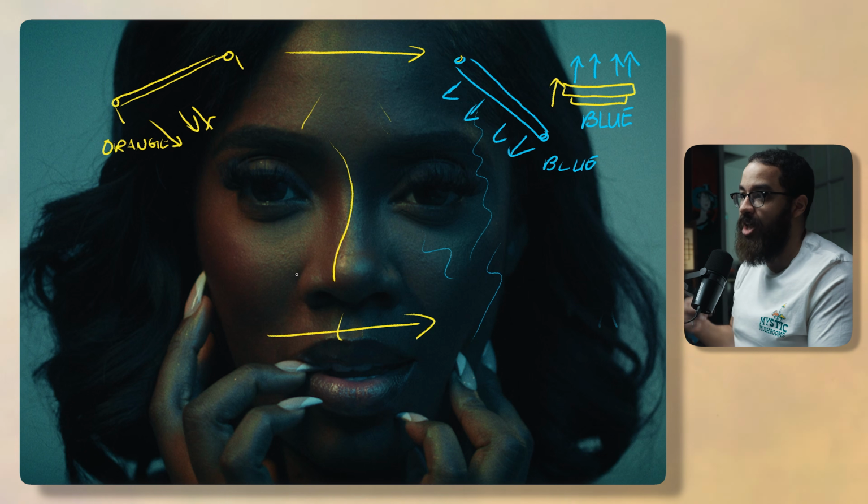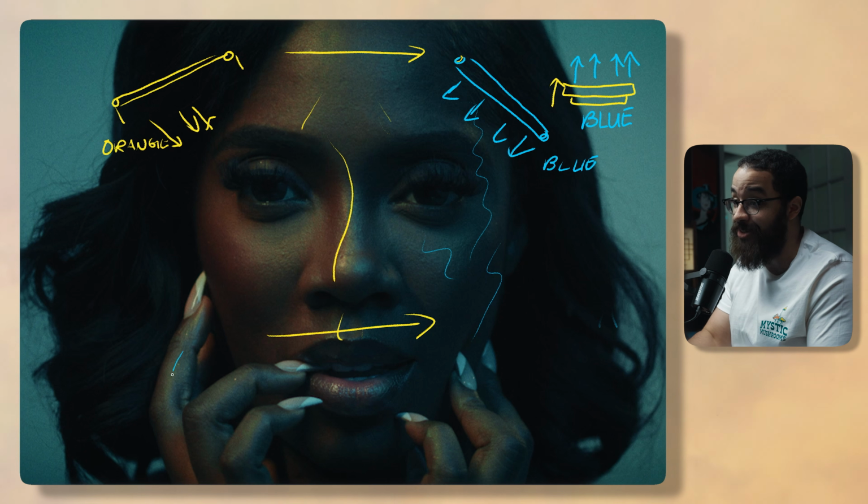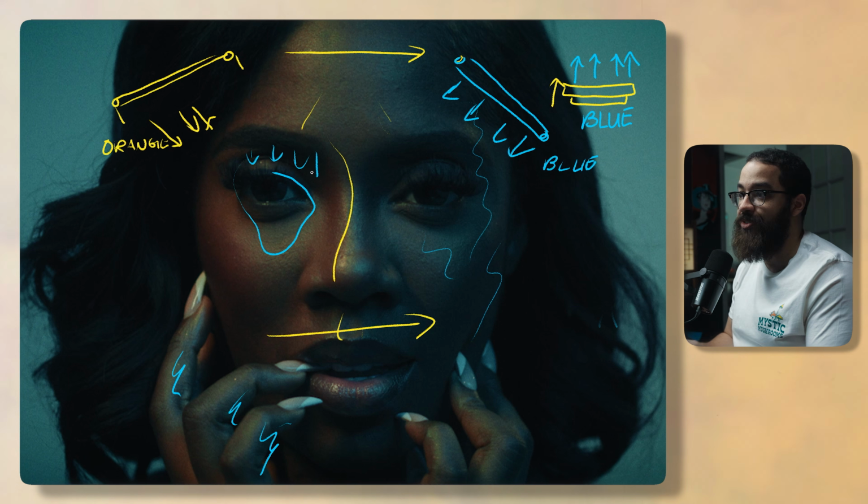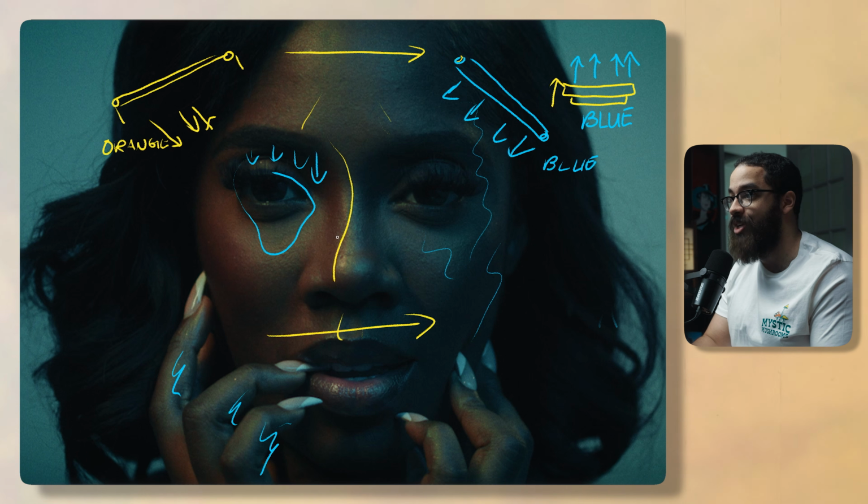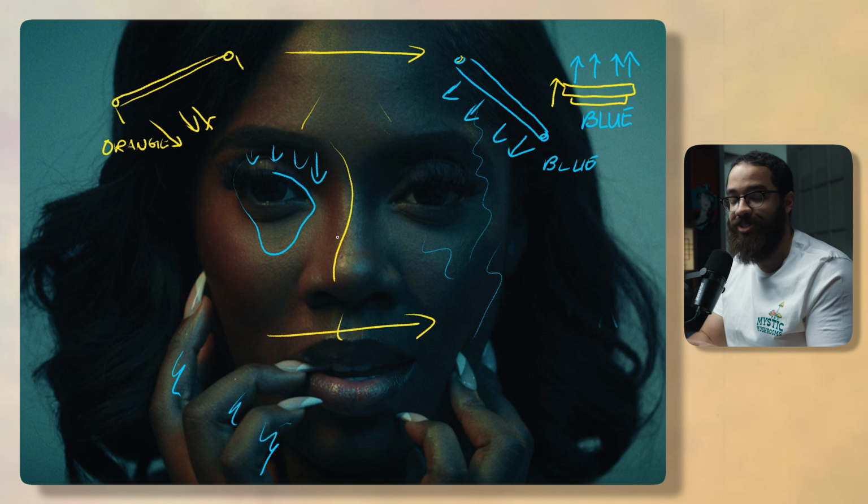But this is the point that I want to really hammer home: your ambient fixture that you blast up into the ceiling, or anything like that that's lifting the room, is going to push that color into the shadows. She has some shadows on her finger here in the back, where the orange light is hitting, and you can really see it here in the shadow that's cast from her brow. This is a very important concept that I really want to teach you guys, because once I learned that I can really push color into the shadow parts of my image with ambient tone, it really changed everything in terms of how I operate as a cinematographer.